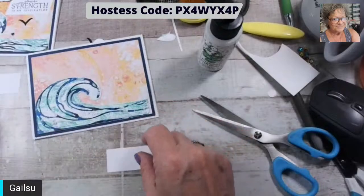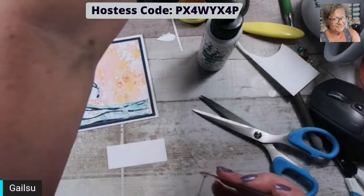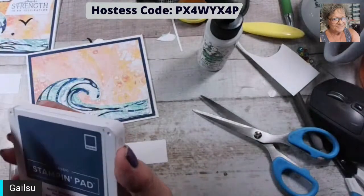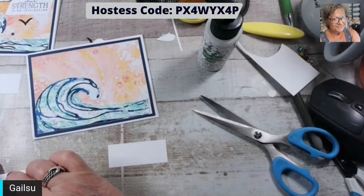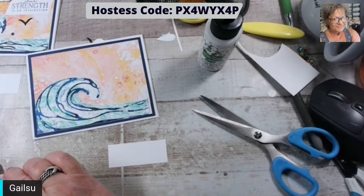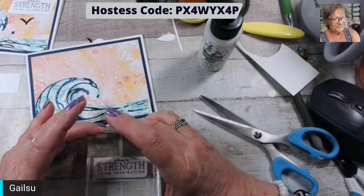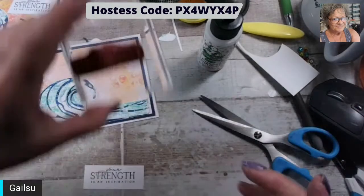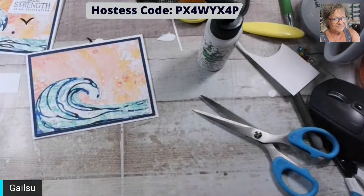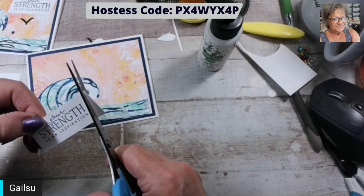Look, I made two of these. So we're going to take this again in the Misty. This was my favorite color. I should have done the birds in Misty, but I didn't. Okay. So then we're going to give it a little surgery.